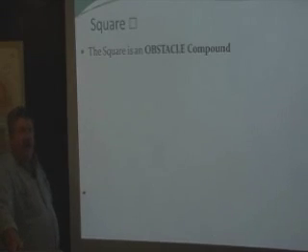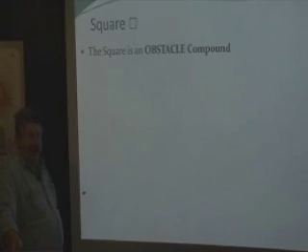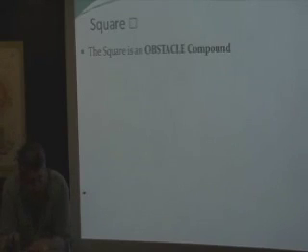All right, we described the square as an obstacle compound. Did anyone in this room ever do track in high school or junior high or college? Okay. What usually happened after you leaped over an obstacle on the obstacle course? You either knocked it over or you sailed over it successfully and encountered the next one. You fell flat on your face. So, the square aspects in your chart are very similar to the obstacle course you may have run in track.